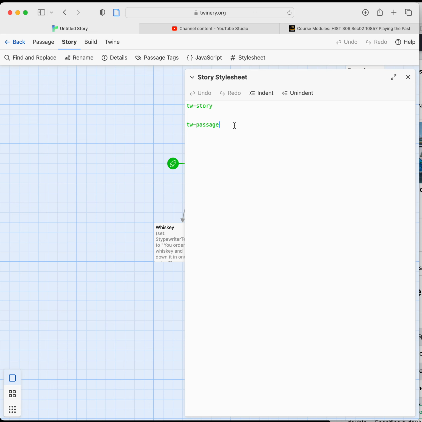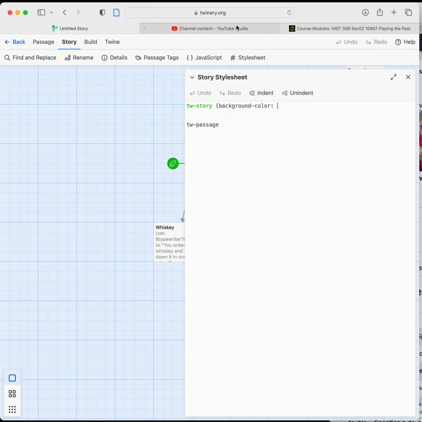If we wanted to change that, let's say we want to change the background of our story. So we're going to go into TW story and edit that. That means we need to set a bracket that opens the editor. Let's say we want to change the background color of our whole story. So we're going to change background color to, I don't know, let's find out.